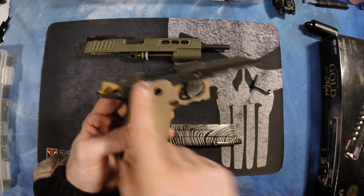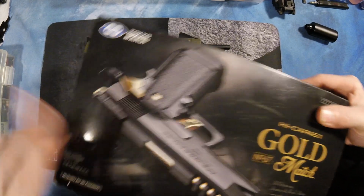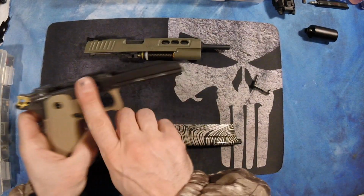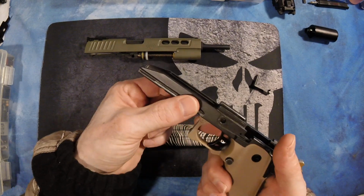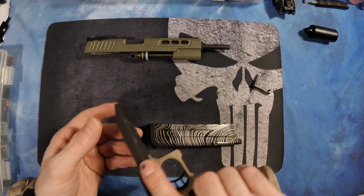So we also did the safeties here. Looks like, if I can remember, safety screw, and then we just kept the hammer on that. That's about it. Stock frame. The reason I kept that was I wanted the rail built into here instead of having to screw it on, and it also would go inside one of my holsters without the flashlight on.